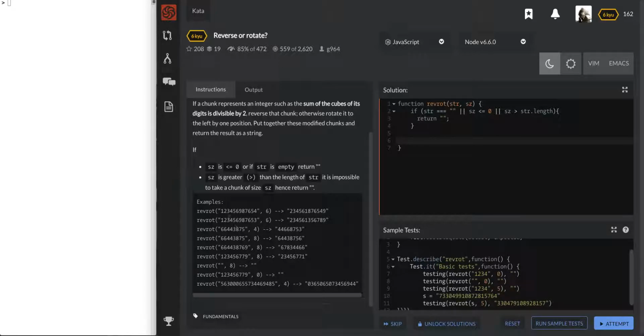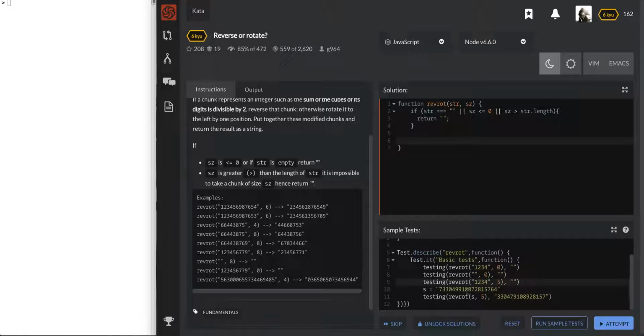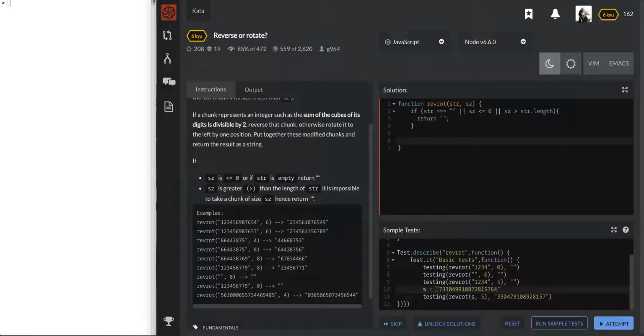Let's look at the examples. These numbers are huge, so I don't want to use those, but these over here seem pretty reasonable. So 1, 2, 3, 4 is a string and 0 is the size. Okay, that was just one of those. Oops, dang it. This one, we got an empty string. Here we have something. Okay, that's just another empty string. Dang, they cannot give me a short, small example, huh? Alright, this is what I call not good examples.